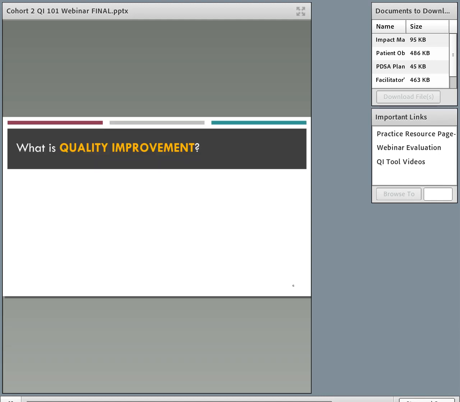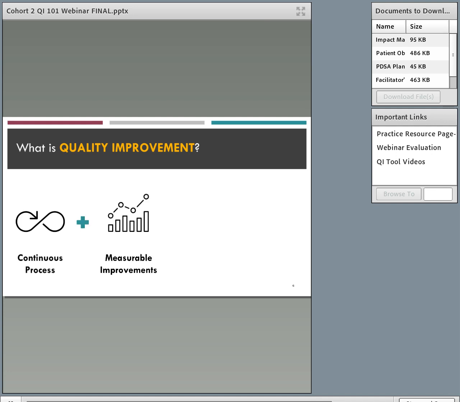So without further ado, let's jump right in. First, we really just need to define quality improvement. What does it mean to us, and what do we mean when we say quality improvement or QI? QI is a distinct continuous process. Continuous is really important. It's a recipe of tools and methods that are applied to achieve measurable improvement.